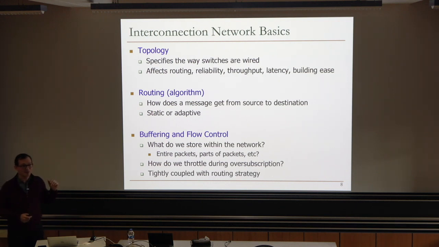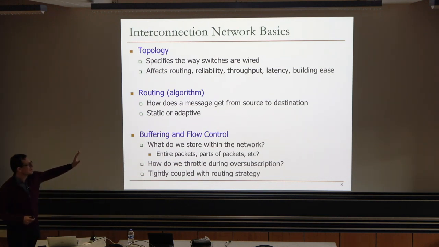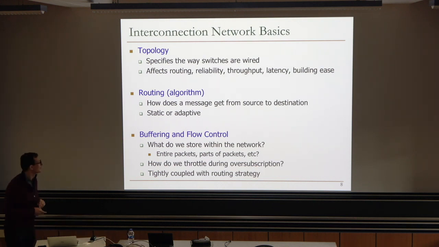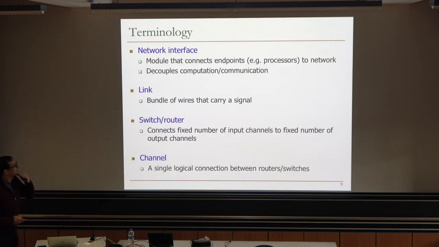Okay, so this is very tightly coupled with the routing strategy, clearly, because if your routing strategy doesn't accommodate you to drop packets, then you should not drop packets. Right? It's not just the routing strategy, but it's also the topology, actually. In some topologies, you cannot deflect, for example, meaning send the message to a destination that it's not supposed to go to, because you don't have enough ports in the system. And if you don't have that, you cannot do some of the routing and buffering and flow control decisions that we're going to look at. So these are all coupled with each other in the end. And the best system, as you know by now, is built by understanding all of those and how they interact with each other.